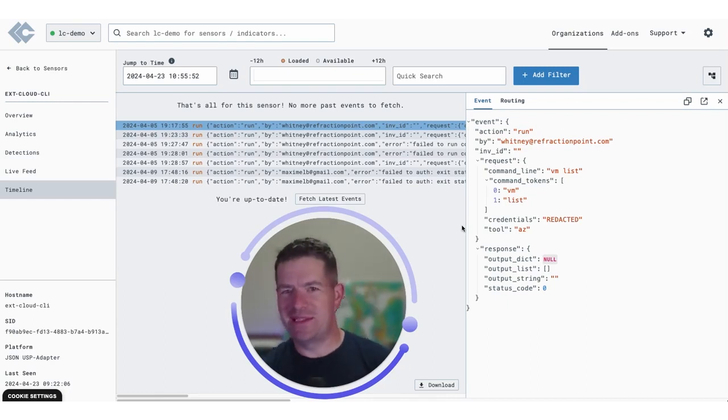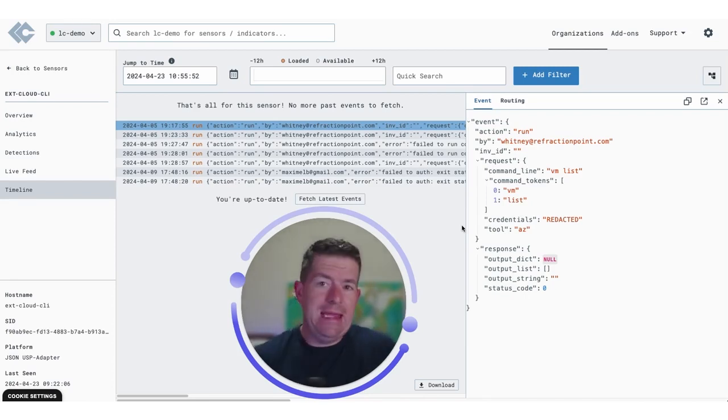So I can write a subsequent detection and response rule that says, hey, if you see an event from the Cloud CLI adapter that contains a list of VMs, which is the ultimate action that we want, I want you to take that output or that list and send it to my SOC. That's the alert I want them examining.